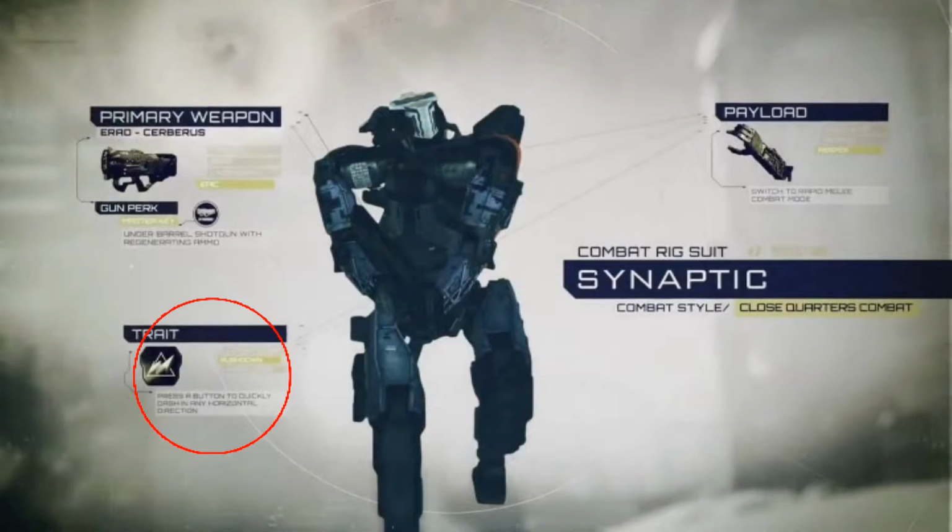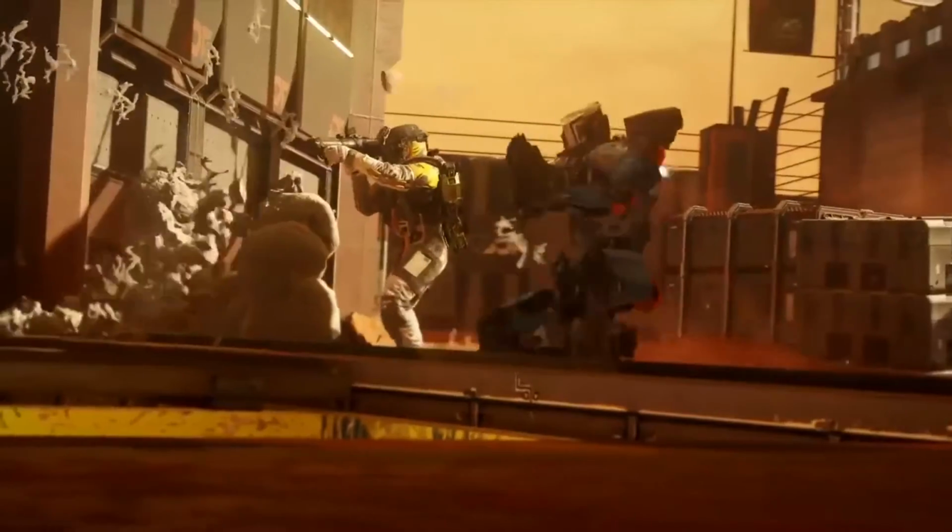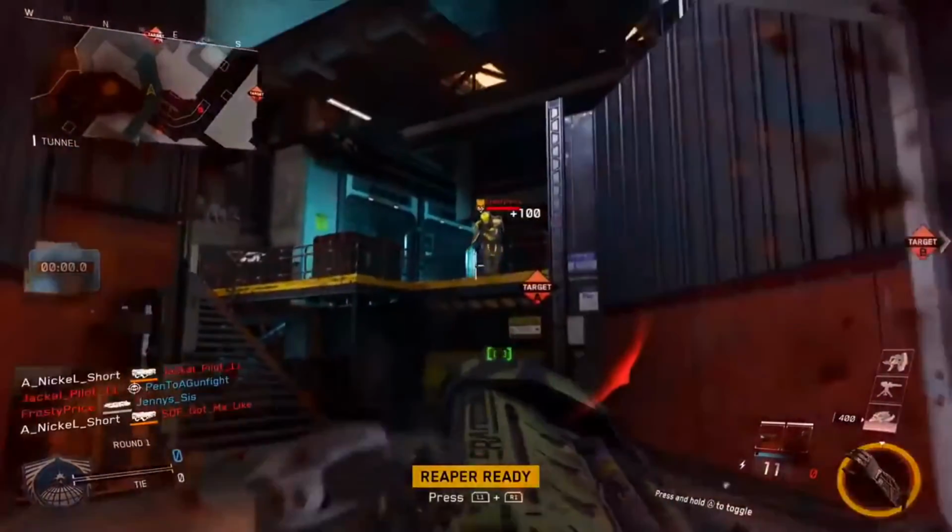Now for the traits, he's running with Rushdown, which allows you to dash in any horizontal direction. It's going to be very good if you are running the close combat payload, the Reaper, because you'll be able to dodge side to side when people are shooting at you if you're chasing head on. But he also has the choice of Combat Bursts, which I have no idea, no idea what that is, and Propulsion, which would presumably propel someone towards a given direction, which could also be useful if you're running with the Reaper payload.